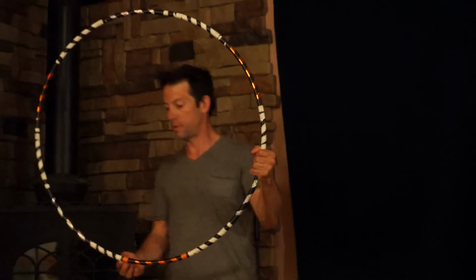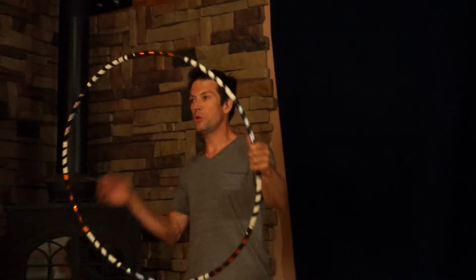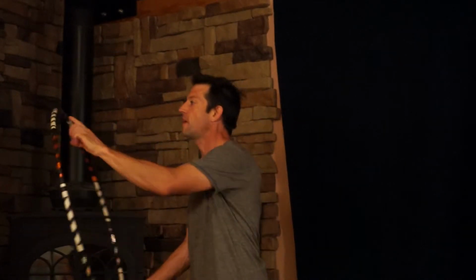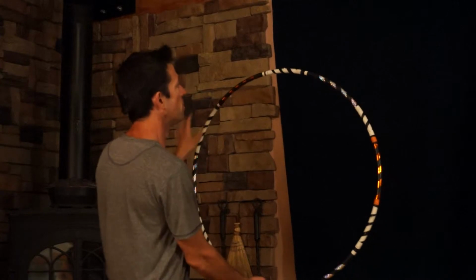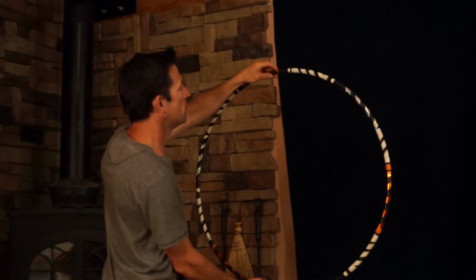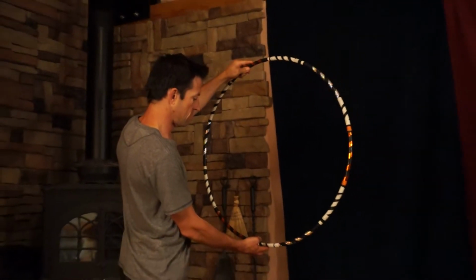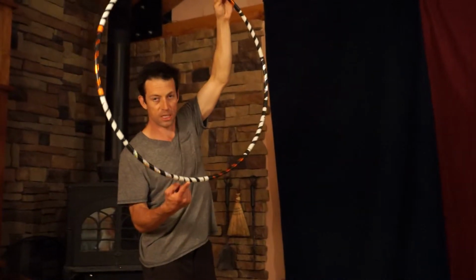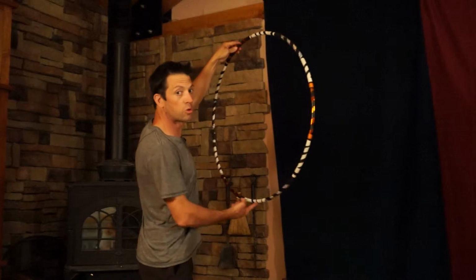Alright, so how to object balance a hula hoop. Alright, first thing you do, get a hula hoop and find a spot to look at the top of the hoop. I'm going to look at, probably that orange spot right there. And I'm going to put my finger underneath, single point, a control point.